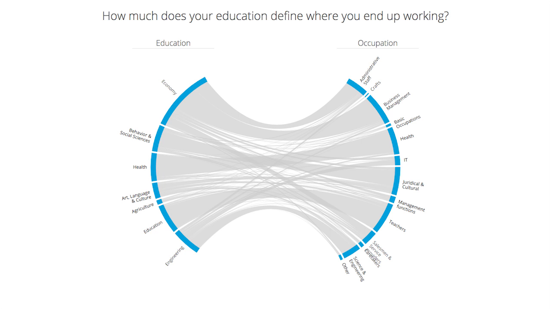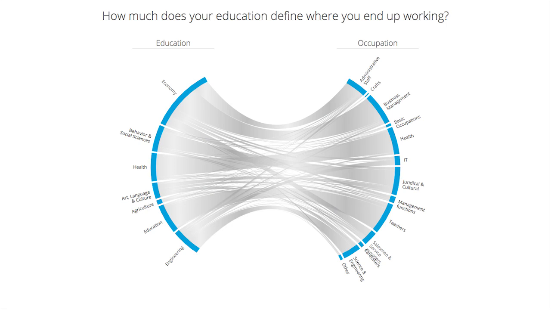Well, here's the final result, where we have educations on the left and then occupations on the right. But I wanted to have this flow from left to right be more obvious. So that's why I filled the chords with an animated gradient. Yeah, okay, that's visible. An animated gradient so that if you look at it, you know that there's something going on there from educations to occupations, but not too much in your face.